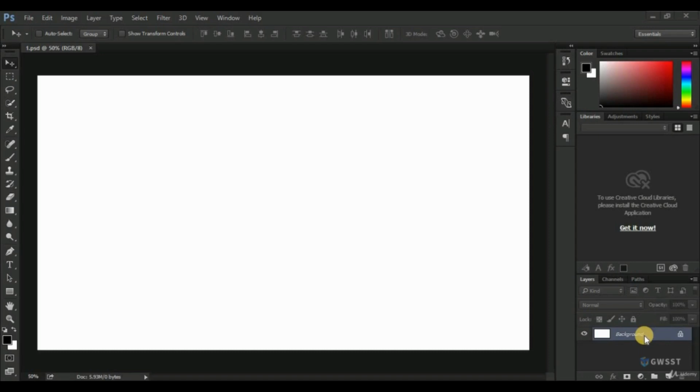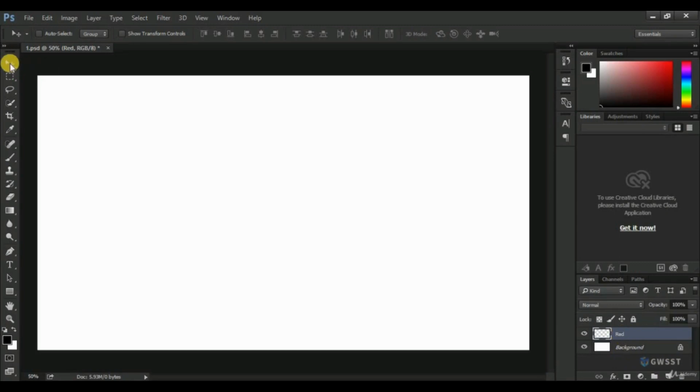So what we're going to do is create a new layer above it, and then we're going to work with layers. If you go a little bit down, you can see there's a new layer option. You can just click on that. A new layer will be created. I'm going to call this red. If you double click, you will be able to edit it.